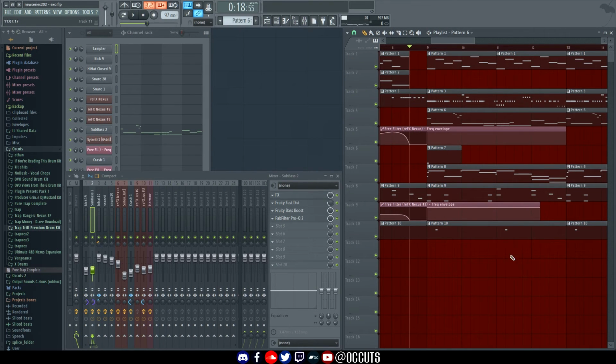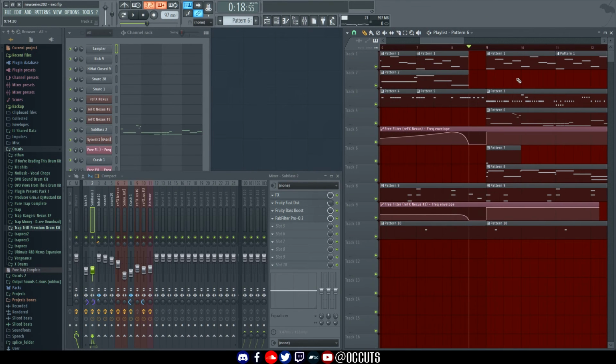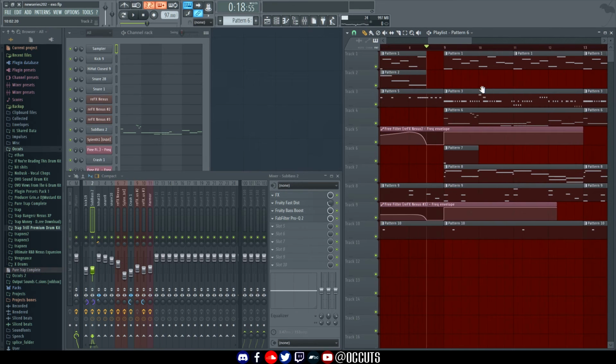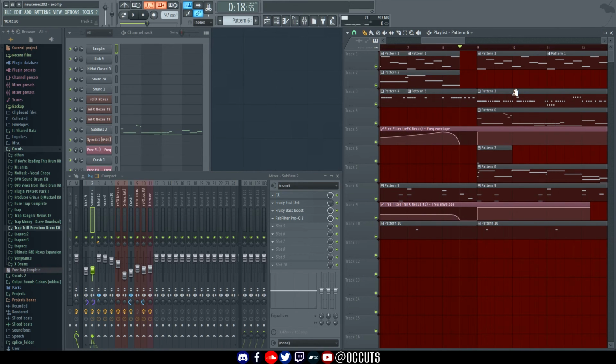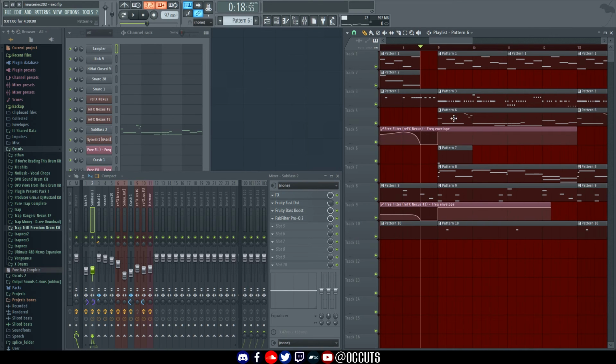Okay, onto this artificial woofer bass. I kind of coined this term because I believe it sounds really low and has a distortion and a growl to it, similar to a subwoofer in your trunk, just going ham, just blowing. And to achieve this sound requires a little bit of effects here. I got Fruity Effector, Fruity Fast Dist, Bass Boost to soften it up, and then of course some EQ.